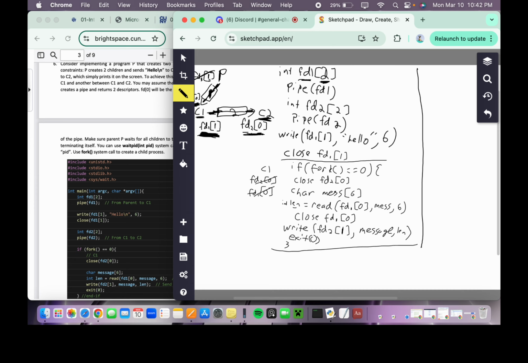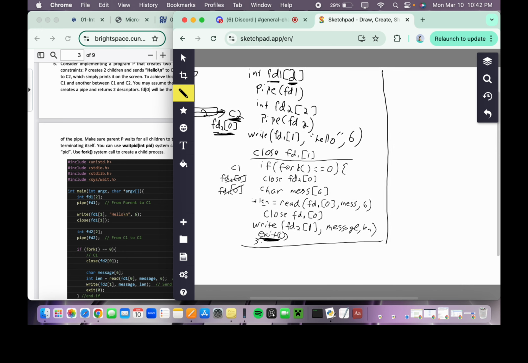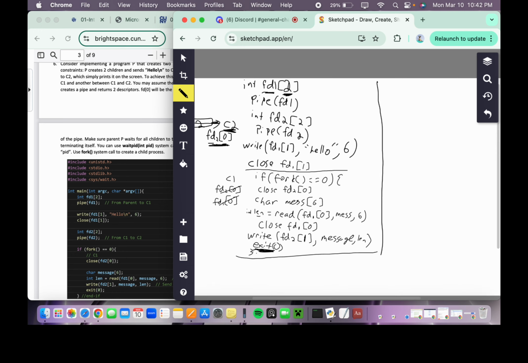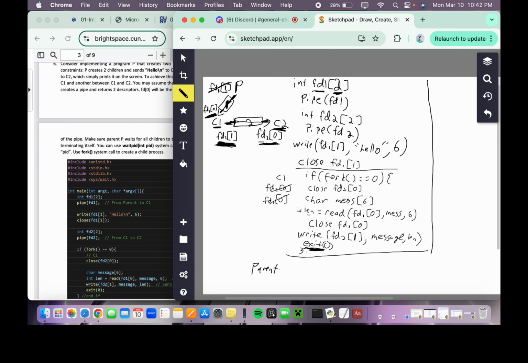Okay. Now we're back in the parent. So we exited here. Once we exit, everything also closes, so we don't really need to worry too much about that. But we also want to make sure that the parent itself, because we're back in the parent at this point, closes anything that we're never going to use again.